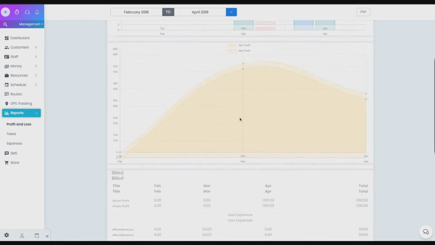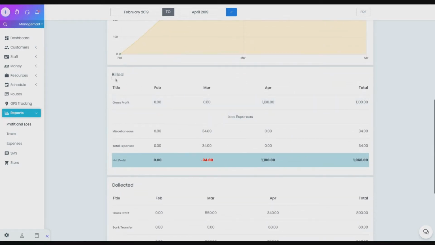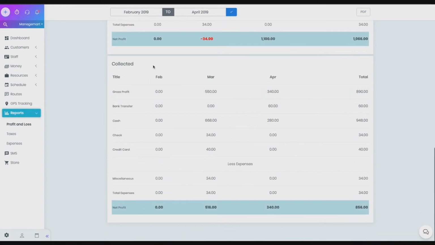The table below the net profit chart displays data on the total amount in all issued invoices, as well as the number of the issued invoices minus expenses. The information is displayed by month and cost profit parameters. In the lowest table, named Collected, you can see the information about the used payment methods and amounts.